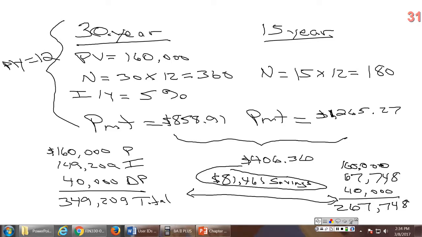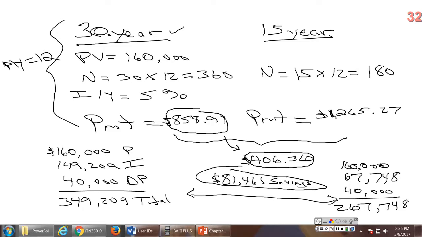Now, some people ask me, well, that sounds really great, but my job is commission-based, or I'm not sure I could come up with that additional $406 per month, every month. So what can I do to pay my house off earlier than 30 years? Well, what I would suggest is take out the 30-year mortgage, but calculate the 15-year monthly payment. With each monthly 30-year payment, you also pay an additional amount, in this case $406.36, the difference to the 15-year payment, toward principal with each loan payment. If you make this additional payment each month towards principal and you don't miss any payments, you're going to have your house paid off in 15 years, even though it was a 30-year mortgage.